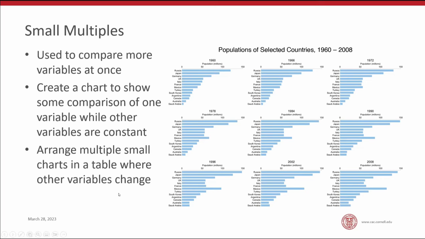But let me say I called this chart Mexico's population growth. Look in the upper left-hand chart and find Mexico. It's right in the middle of the list. Oh, let me help you with that. Mexico's here. So it's pretty short back in 1960, but as you watch it moving from row to row, it starts to get longer and longer until back here in 2008, it's quite high. So you could tell a story like that across all of these charts in a small multiples.